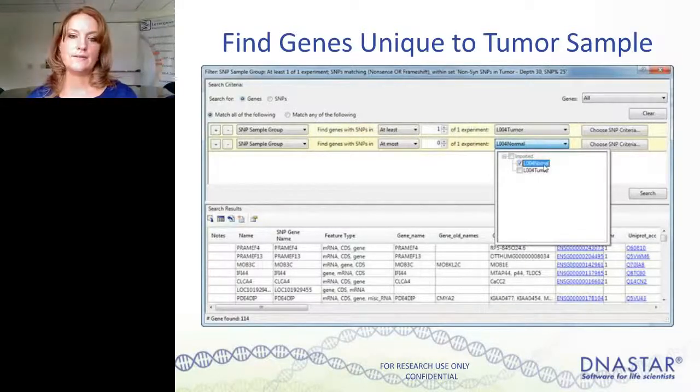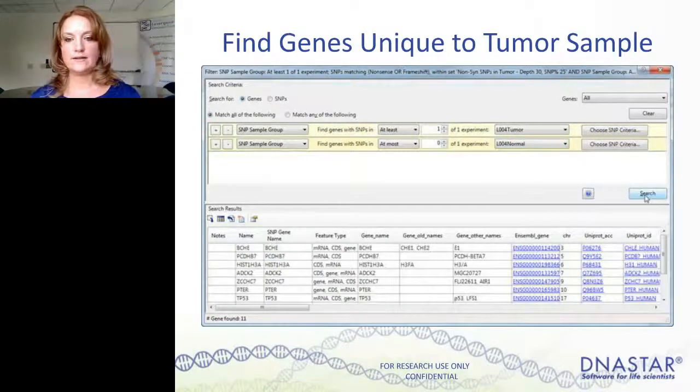In the top row, I have find genes with SNPs in one of the tumor sample, and in the second row, find genes with SNPs of these criteria in 0 of the normal. So basically, if it's in the normal, filter it out. Then click Next, and sure enough, my genes have been reduced down to 11. So very quick and easy, three simple steps. I've now significantly reduced the number of genes that I would want to look more closely at.